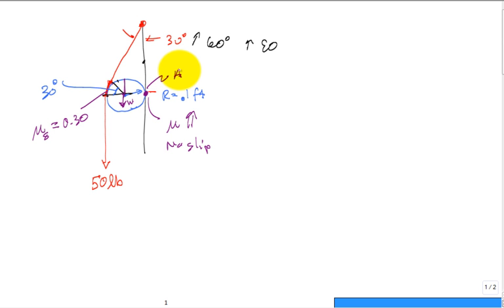It's going to pivot around that contact point, not slipping at A, just pivoting, and it's going to slide on that belt. Now that you know which way it's going to fall, which of the two tensions in the belt is greater? This is a clicker question. Which tension is greater, the tension down, answer A, or the tension in the belt going up, answer B?